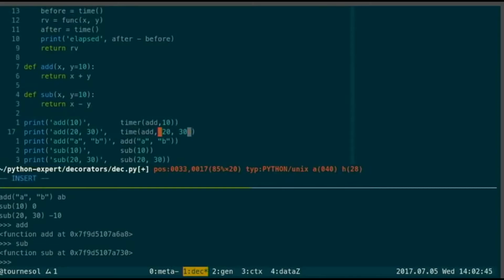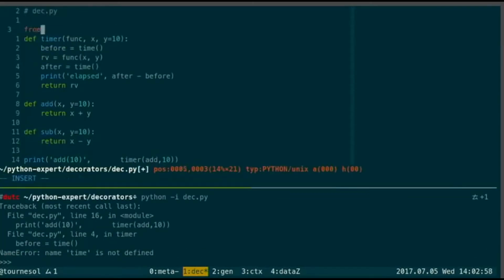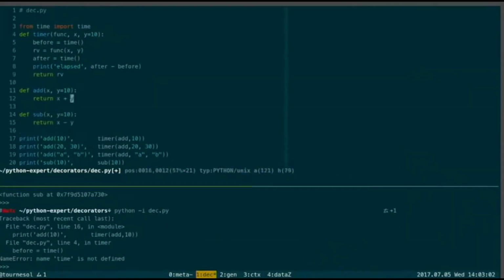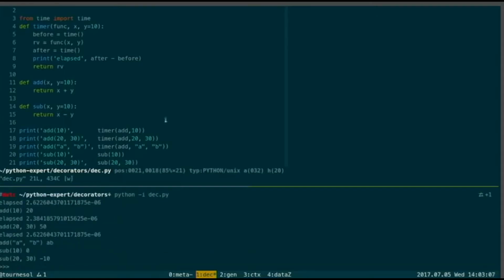This is a little bit better. Not that much better, but a little bit better. I'll change the first three, and we'll see it at work. So you can see from time, import time. Let's make this a little bit smaller so it all fits on the screen at the same time. And you can see these three were timed, the rest weren't. That's still not that much better. I can still do better.